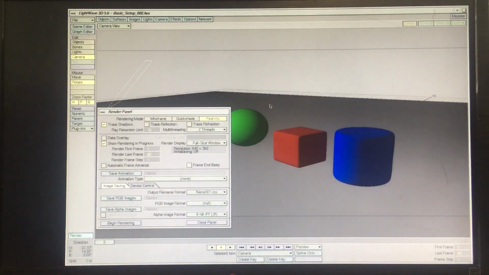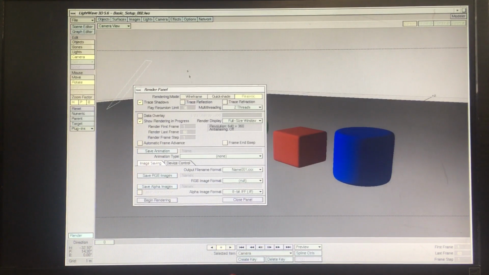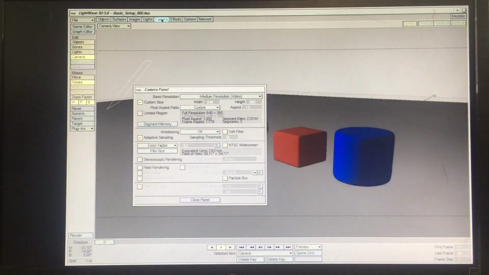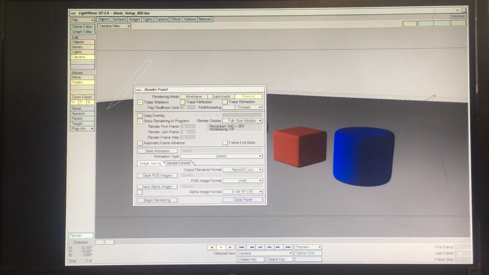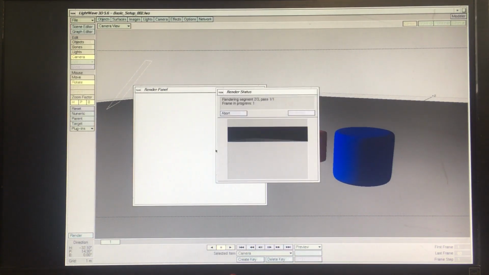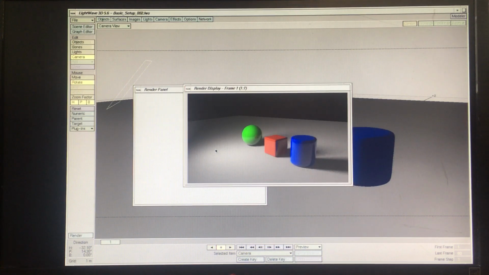Hit abort, and that's because we've got realistic in the render panel, but we need to turn on something else. Is it camera or lights? No, under the render panel here, there's this trace reflections, and so now we have that. So now if I turn on begin rendering, we'll do one more render here. And this should give us a solid reflection pass, where it's actually ray tracing the reflections, so it takes a little bit longer. And there's our render. Pretty nice reflections there.